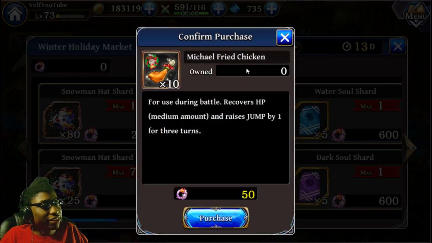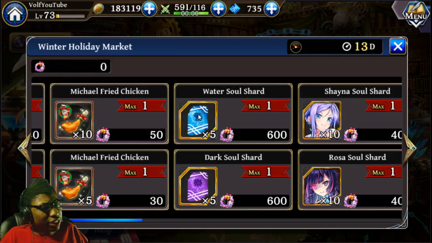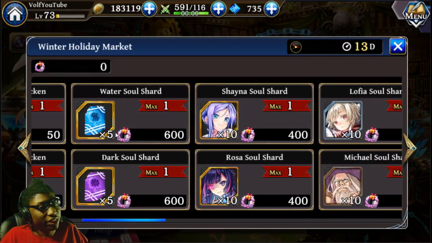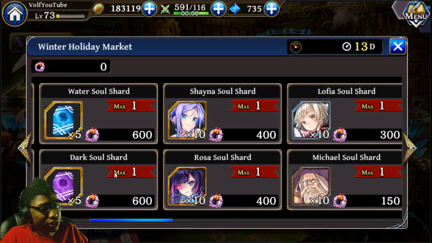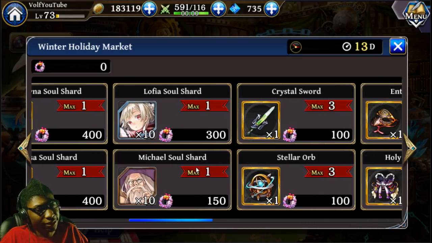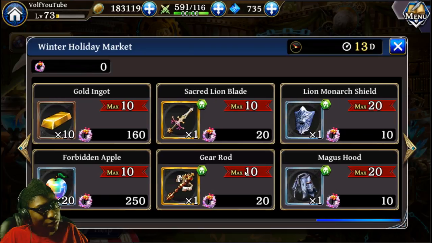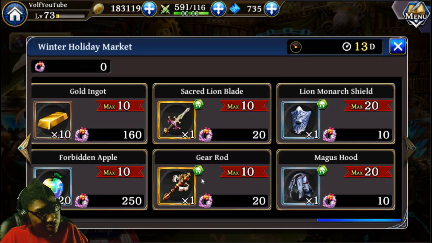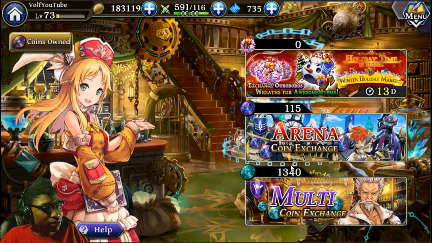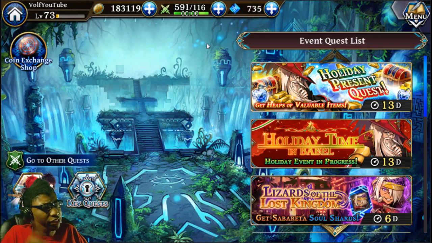So, and next we have Michael's fried chicken. This pretty much is a consumable that you can use, and it restores a minimum amount of HP and increases your jump by 1. And you also have water and dark shards going on. I would recommend getting those just in case. I'm definitely gonna aim for the water shard if anything. Then you have some shards that you can get for Lufia, Sonia, Michael, and Rosa. And then the rest of the stuff is pretty much equipment and gold. I'm not sure how many you get in one place, so we're gonna go see, because everything is ready inside of event for us. But like always, we try to do like the full event in one video.